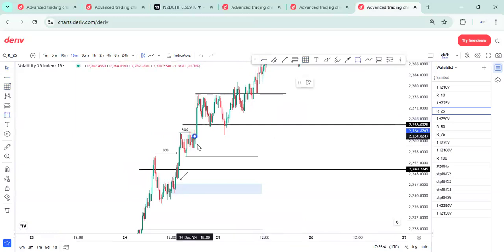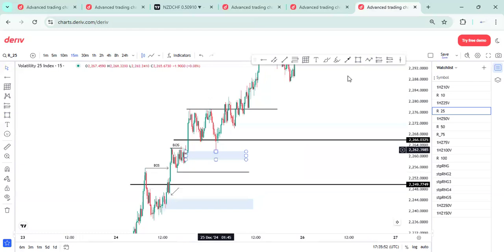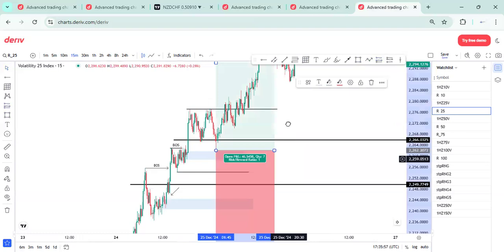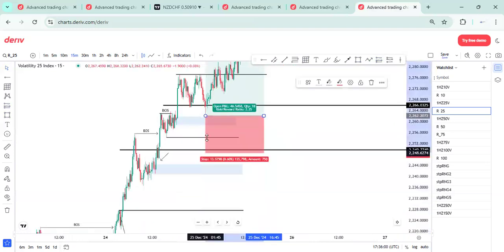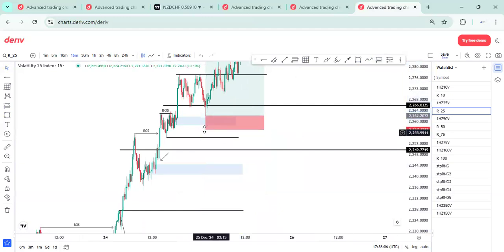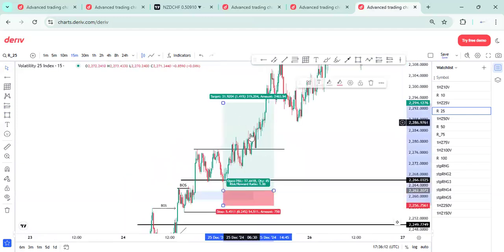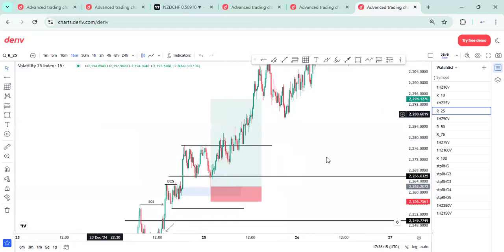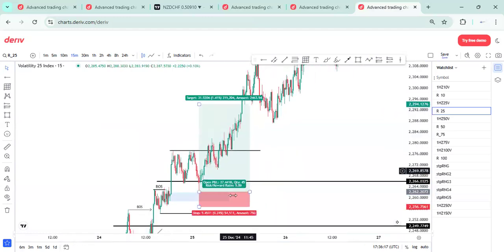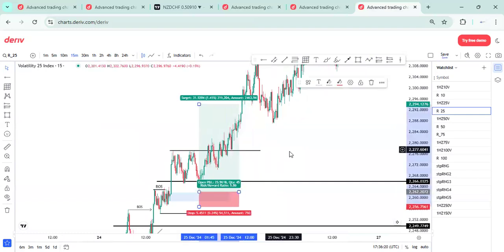We have this demand zone, order block, with this huge imbalance, part of it also here. And look at it, price came all the way down. And this is only when you take a trade, right? The stop loss goes right there, give it a little room to breathe. And then you go for your target. If 1:5 or whatever, or previous highs, you can use that. And this was a good trade, right?